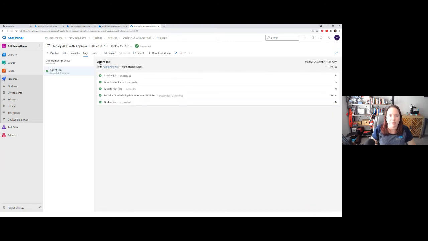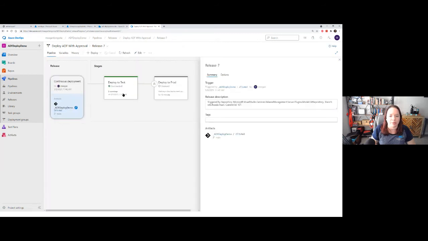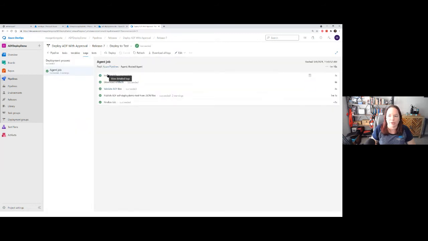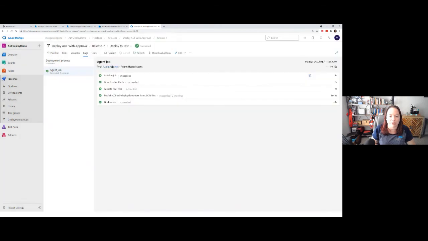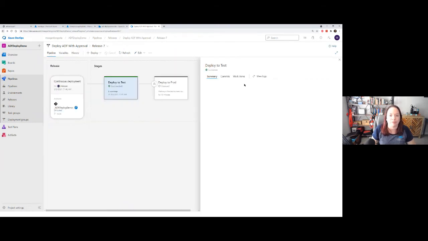Then it goes ahead and builds that. When we deploy to test, it's got these steps, and you can actually see all the stuff, but it basically downloads all my artifacts, it validates them, and then it publishes it to the next environment. So I have dev, test, prod here. You could have just prod or 4 environments, whatever you want.